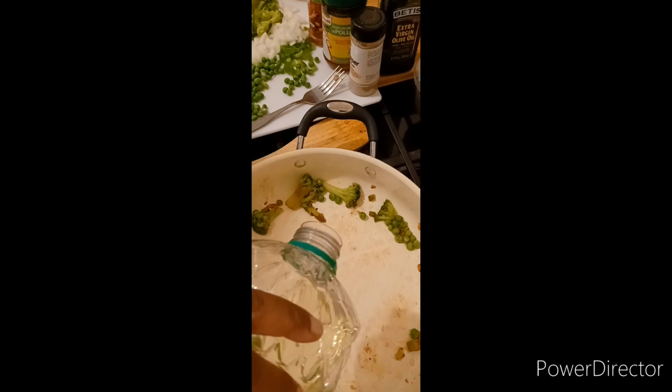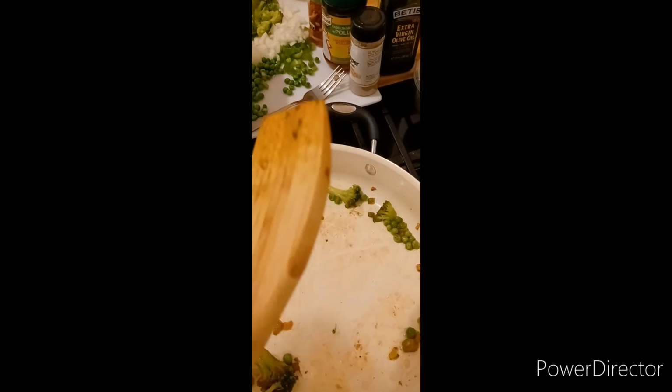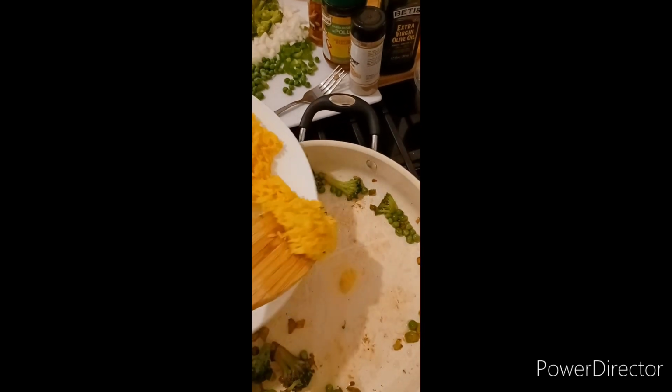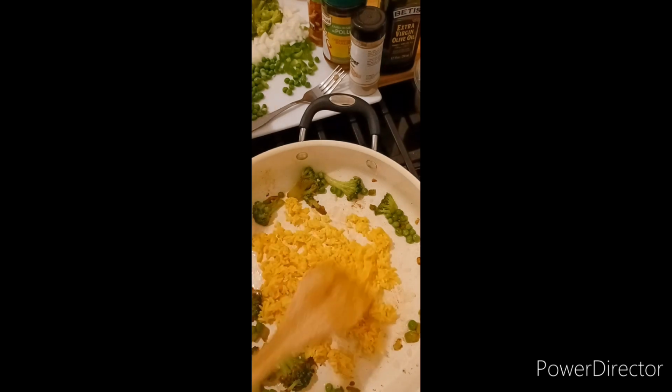Alright, so we're going to add our rice. Okay, we're going to move this to the side. And before we add our rice, we're going to add a little bit of oil again. Okay, just a bit. We're not adding a lot. Just maybe a teaspoonful. That's all we need. There we go. Okay, and we're gonna add our rice. Again, this is rice that was cooked about 2 to 3 hours ago.